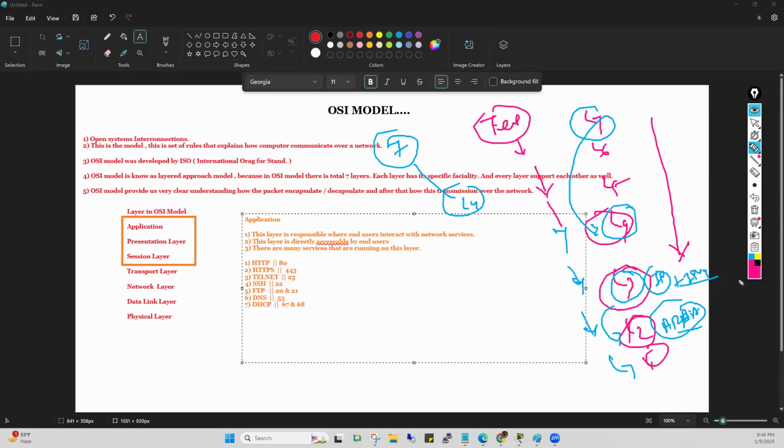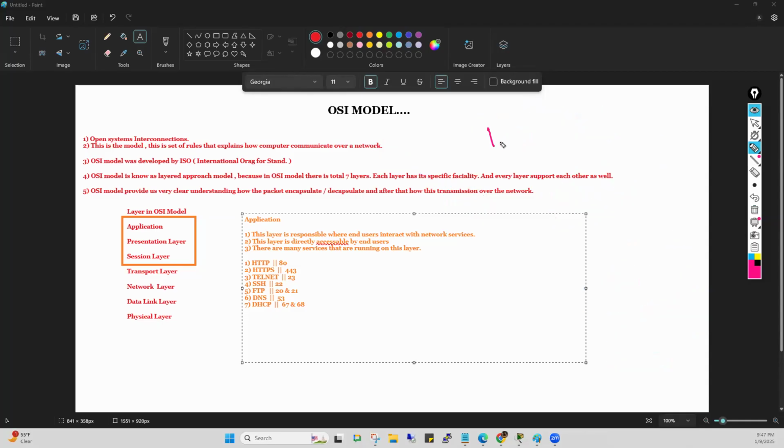Now, in the same way, when a packet is generated at layer number 7 and reaches layer number 4, definitely something will happen at layer number 4 also. Because till now, in our previous class, we discussed only layer 3, layer 2, and layer 1. We didn't discuss layer number 4. But when your packet reaches layer number 4, definitely something will happen. I will explain layer number 4 in some detail.